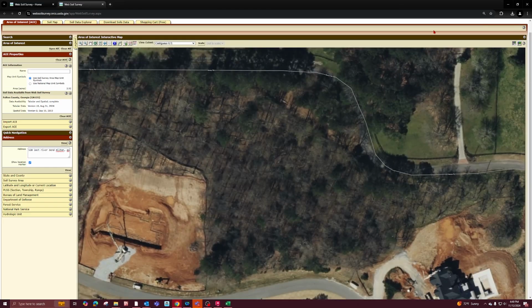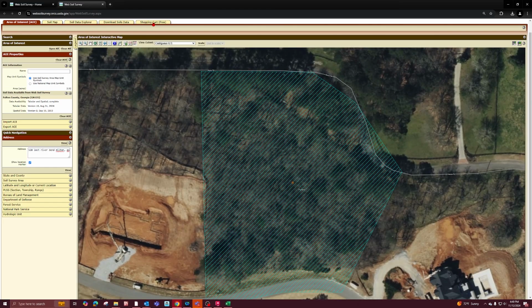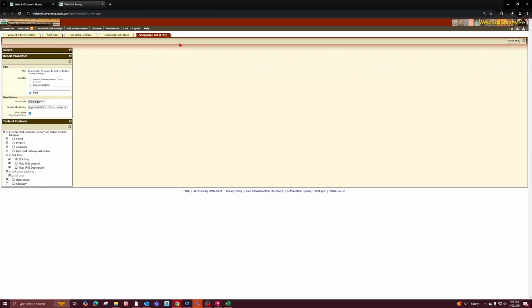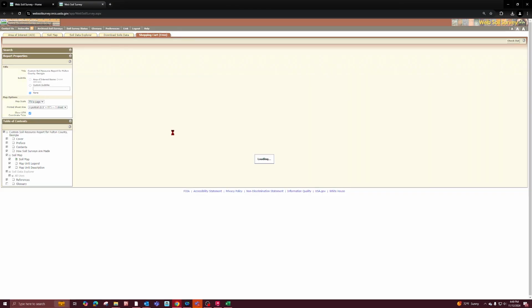Once it loads, you go to the shopping cart up here. Check out, top right corner. Get now, click OK. It's going to download the soil report for you.